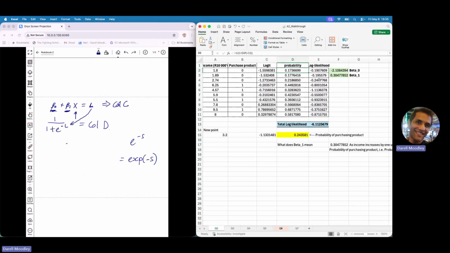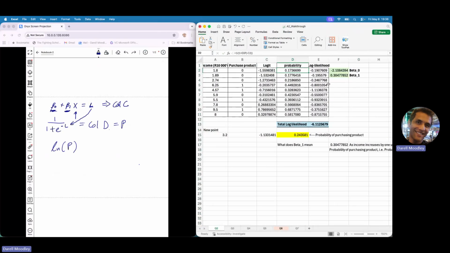This would have been covered in your masterclass session, but I'll just quickly show you what your log likelihood is. Remember, the equation for the log likelihood is simply the natural log, ln, of the values you have in column D. Let's call those values P, because these are your probabilities. So you're just taking the log of P.